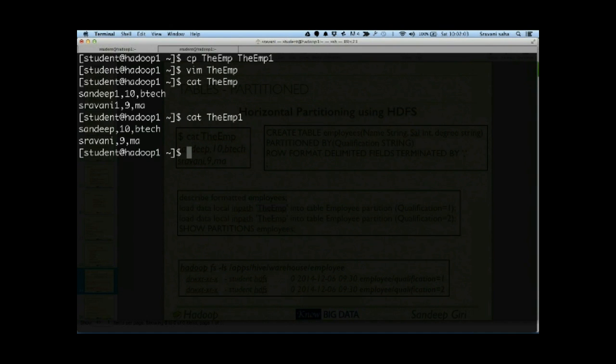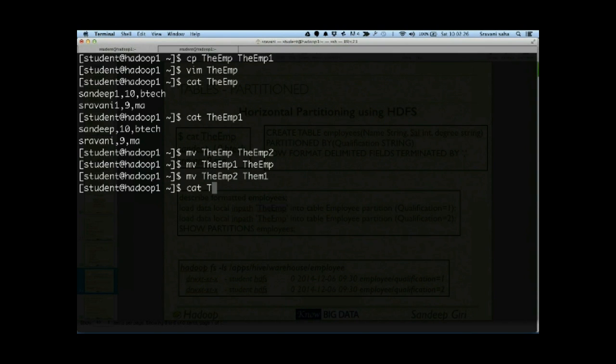Now if you do select star from emp, you'll see this. Not emp, am I doing something wrong? It is employees.